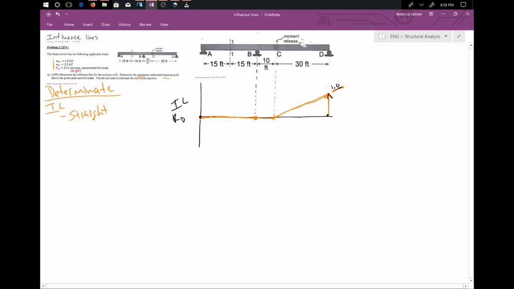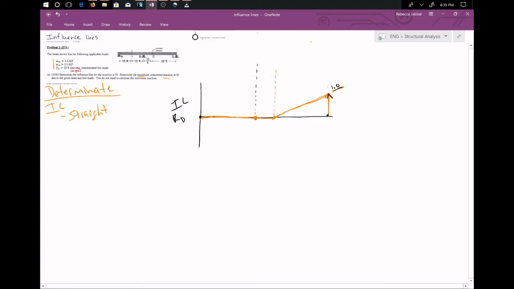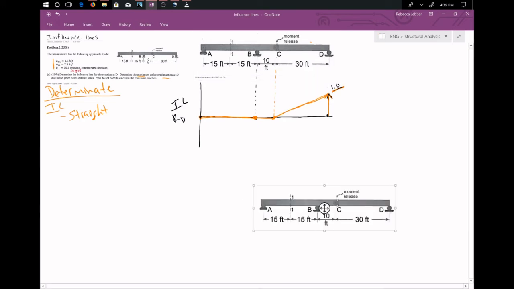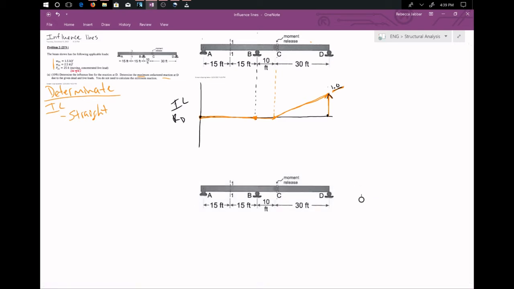Now the next thing we want to do is apply our loads and multiply them by the values that we have. Oops, that was not what I meant to do. I want to copy it, not cut it. So we can apply our point loads on the beam. All right, so if you remember, I said dead load has to go all the way across our entire span, no ifs, ands, or buts. That's what a dead load is.